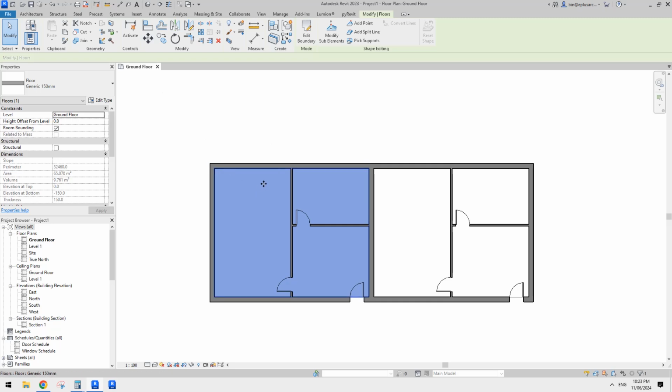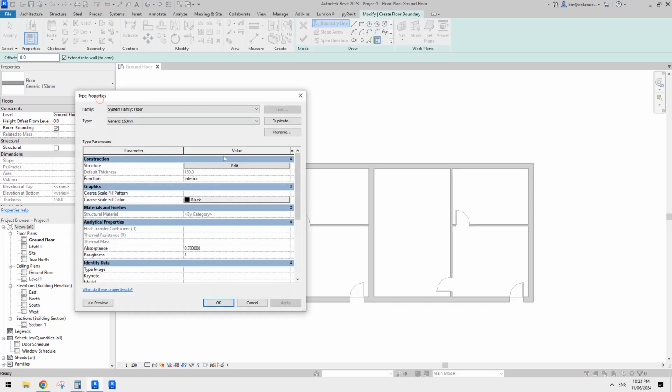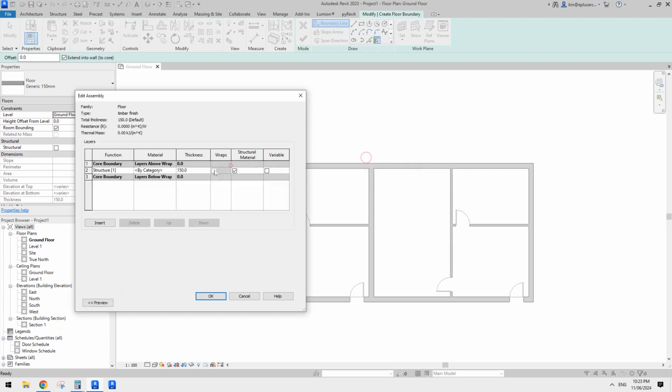So for example, I'll just create, CS, create similar, edit type, duplicate, and I'll just create maybe a timber finish. Okay, so I'll just name it timber finish. And then you can just go edit. I usually just change this one to finish, and you can give it material.